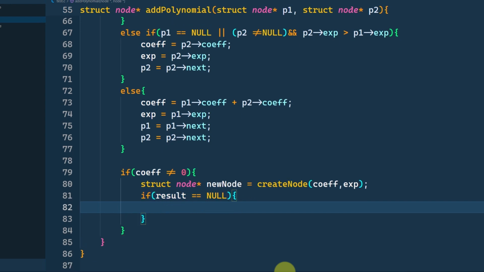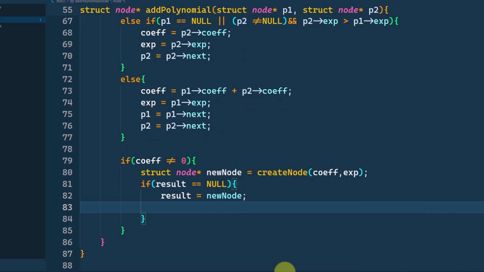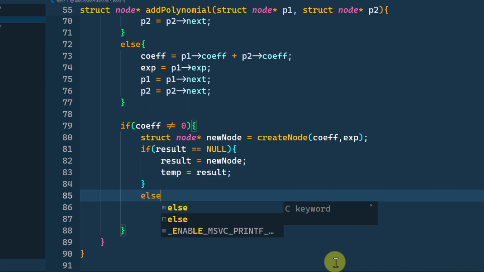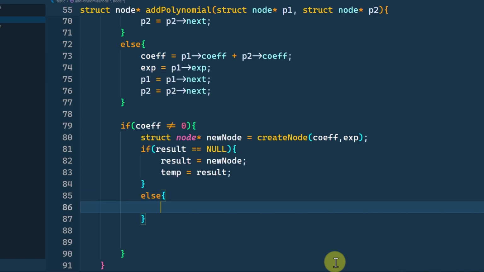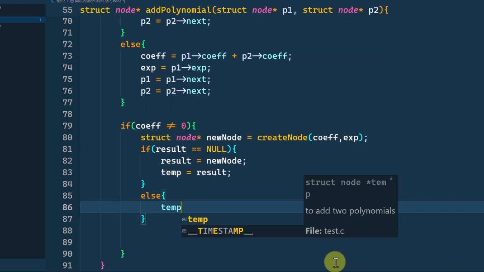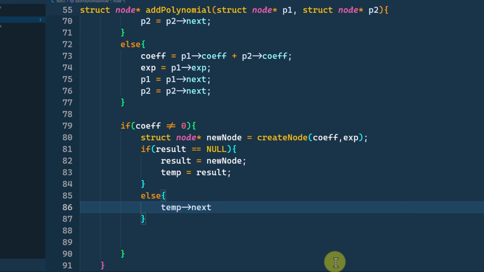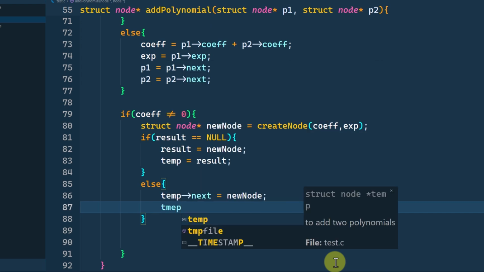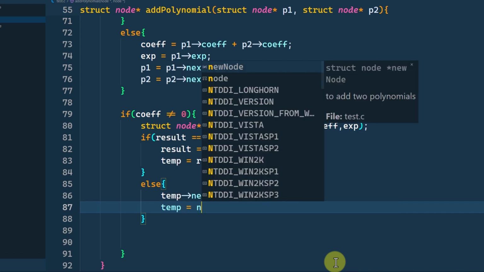In that case we're gonna add the new node to the result and the temporary pointer will point to that result. Otherwise, if we have previous nodes in the result list, then the temporary node's next pointer will point to this new node to add that new node at the end of the list, and then we're gonna shift the temporary pointer to point to that new node.